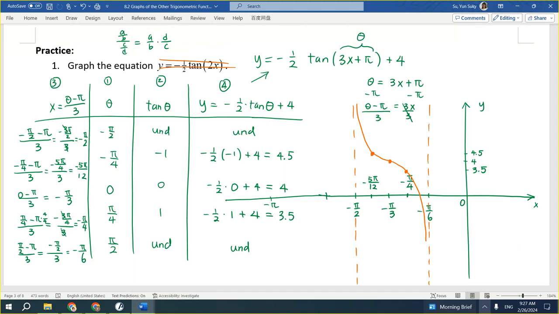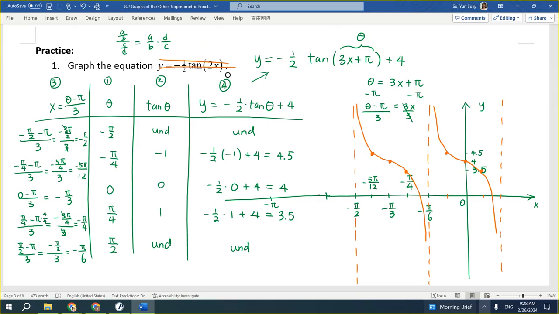Is everybody okay with that? In the exam, I will ask you to draw 2 periods. So now you can imagine you copy this and paste. You can kind of see, okay, this is the midpoint right here. So then this will be here, and then the next number will be here, next number will be here, next number, kind of sketch. Then you can draw another period. So in the exam, you draw 2 periods of the graph. Is that clear, everybody?